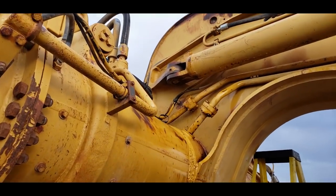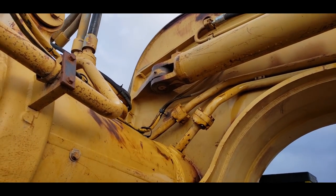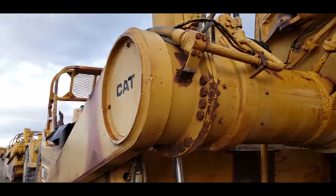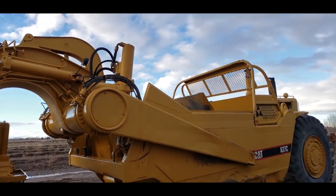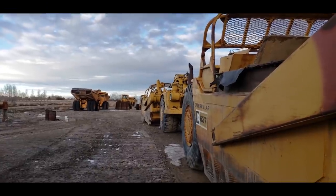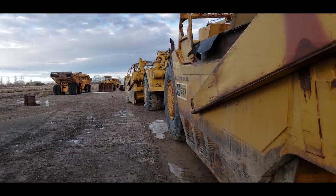And then on the other side here of number two, you can see we already updated this side and it's got a greasable bearing in it. So now it has greasable bearings on both sides. Number one has greasable bearings on both sides on the rear. And the Filthy Whore is about to get one on the right rear. I don't know if we'll do the left one or not. We'll see how much time we've got. Got a lot of work to do.